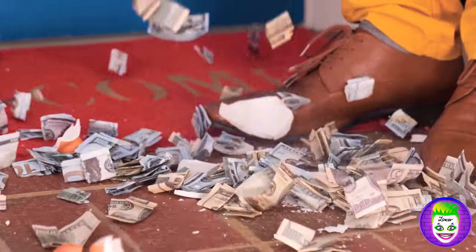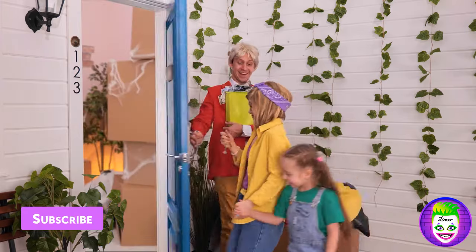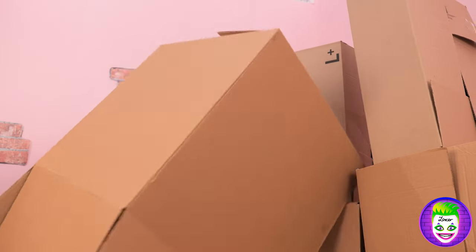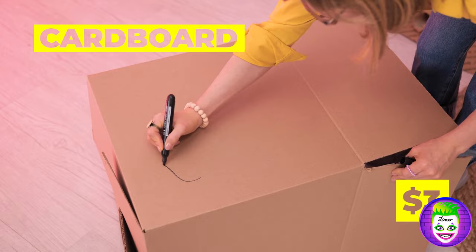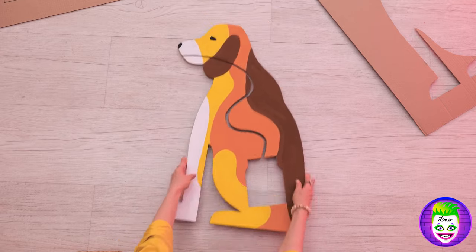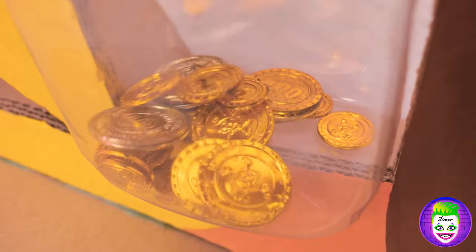Once again, the piggy bank saves the day. Come on in and look inside. Not exactly a buyer's market, is it? At least you get all these boxes. Maybe Mom can cheer her up with all this extra cardboard. Draw a dog and make a few cutouts. You've got a new doggy bank. A fun lesson about the digestive system and a bank all in one. Truly a girl's best friend.